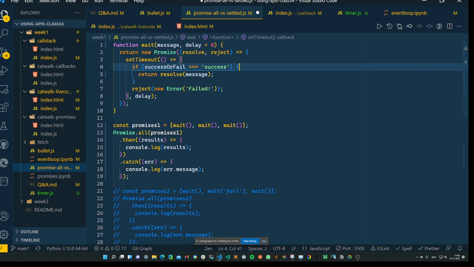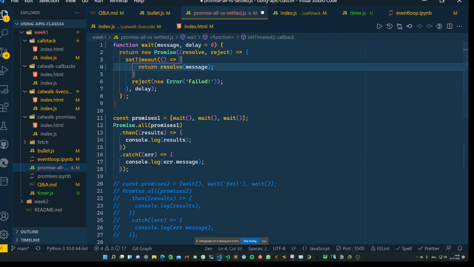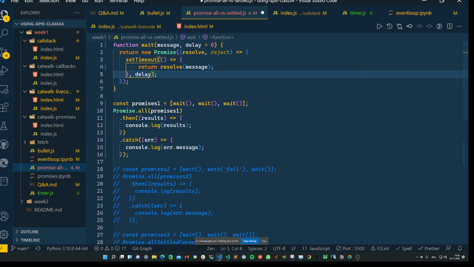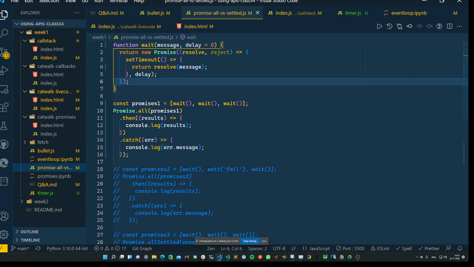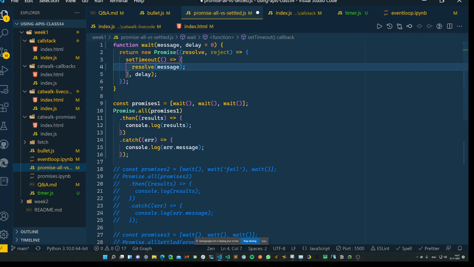We're not going to test for success. So we have this function wait with a message parameter and a delay parameter. When the timeout fires, we just resolve and pass the message back. And now we can do this.